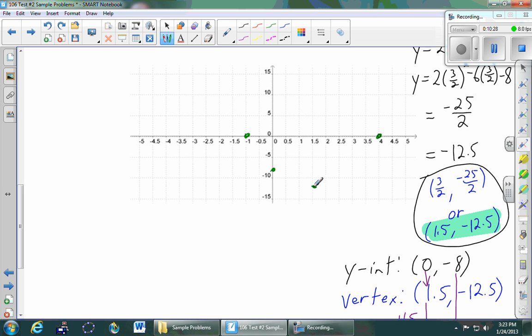Now maybe finding the symmetric point for this guy right here is easier. So how far do we have to walk to get from 0 to the 1.5? Well, we had to walk 1.5 in the positive x direction. So then we're just going to take that and walk again another 1.5. And that's going to land us on 3. And it's the same exact y coordinate, so it's still negative 8. So now that we've got our 5 points plotted, all that's left to do is connect the dots with a smooth curve, our friend the parabola. Arrows if you're feeling fancy.